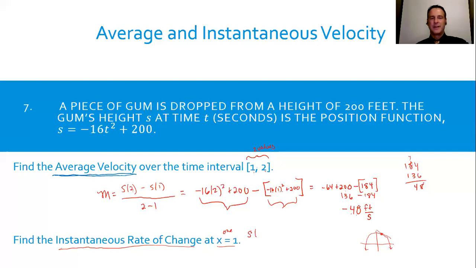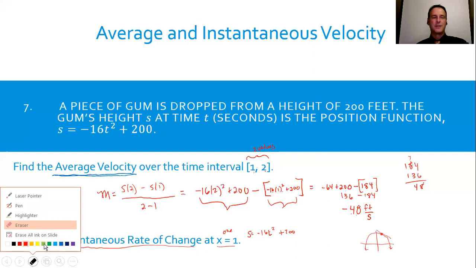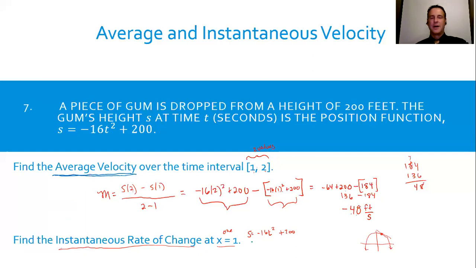I can already tell you it's negative, but what we'll do is we'll look at s. s is equal to negative 16t squared plus 200. I don't really need that parenthesis, I just wrote it there. And what we'll do is we'll take a derivative, because that's what instantaneous rate of change means. So let's do s prime equals negative 16 times 2, which is negative 32t, plus 200. Now remember, if you have a plus 200 and there's no variable with it, that will go away and will not be part of your answer when you take that derivative.